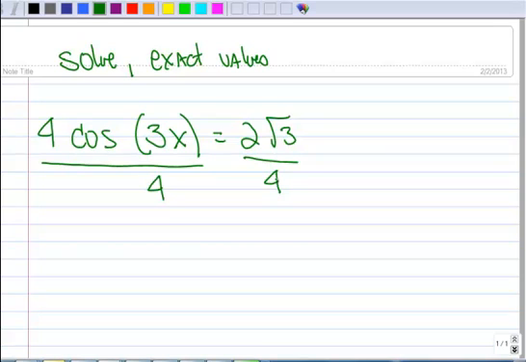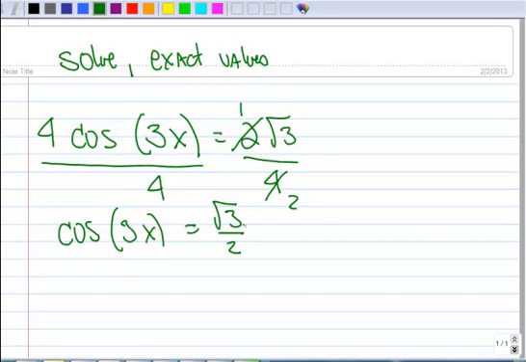By the way, we're only going to do a couple of these little equations. And then we'll save equations for chapter 5. But it's a value to do a few of them now when you're learning inverses. So this becomes the cosine of 3 times x. And of course, this reduces. 2 goes into 2 once. 2 goes into 4 twice. So this is the square root of 3 over 2.